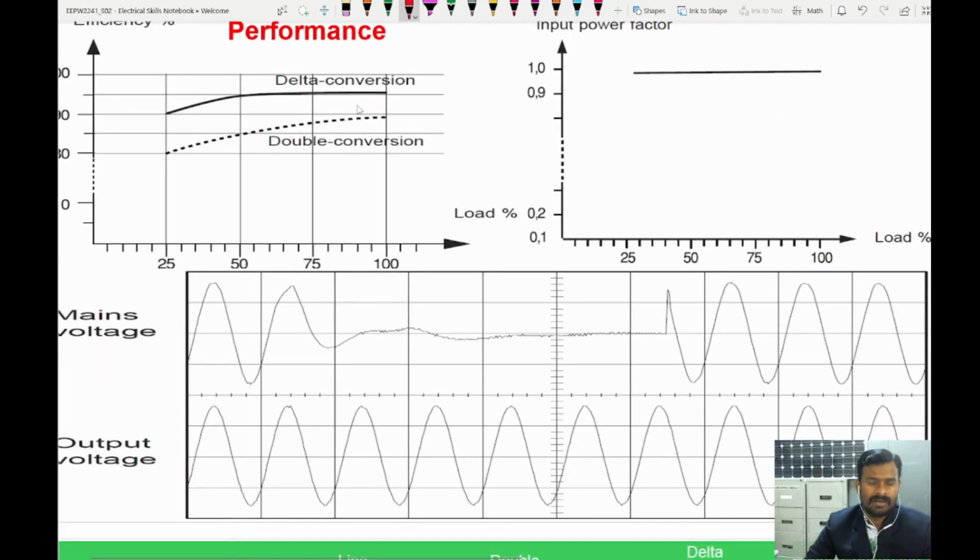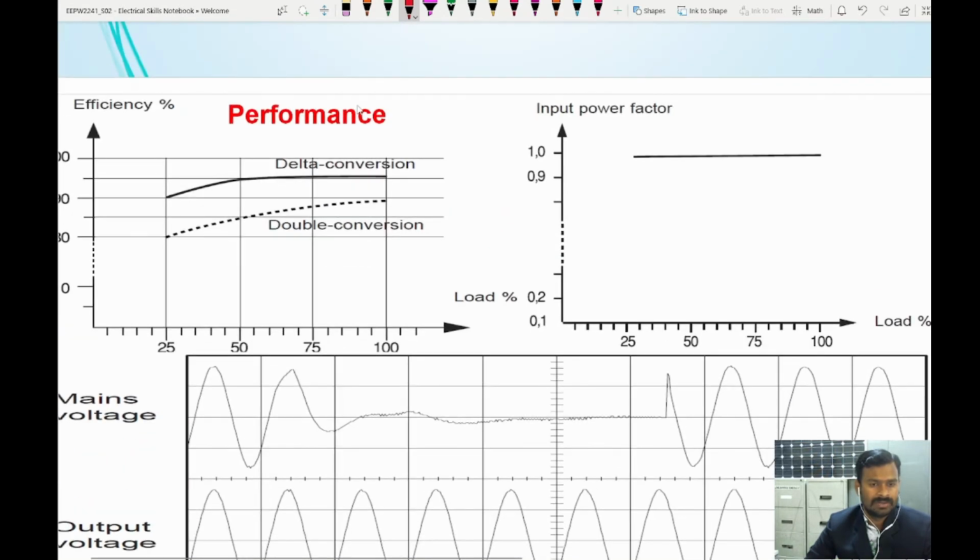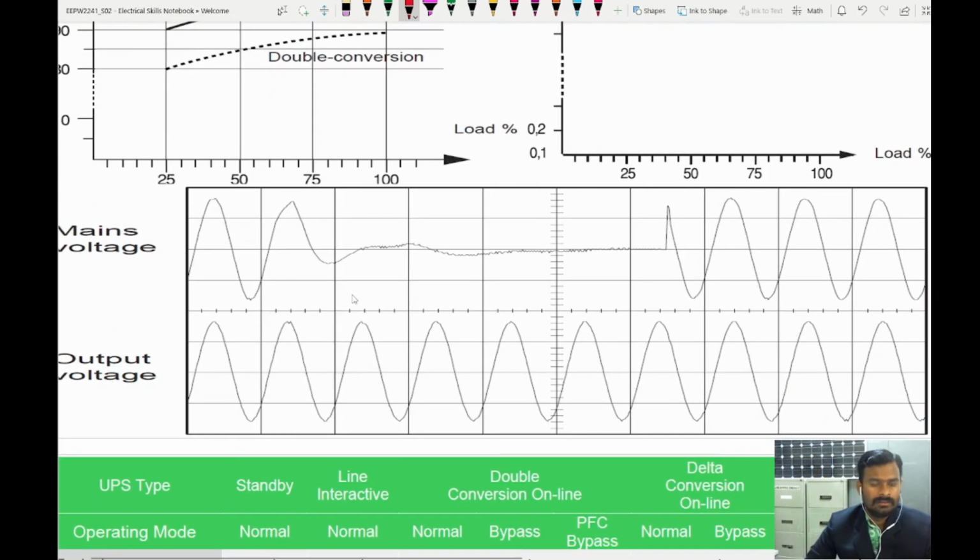Comparison: if you compare delta conversion UPS and double conversion UPS, the delta conversion UPS has higher efficiency with respect to load, and the input power factor is also almost near to 1. The waveforms, main voltage and output voltage, you can also see for both. You can see here how it looks. So we have a pure sinusoidal output waveform in the delta conversion unit.